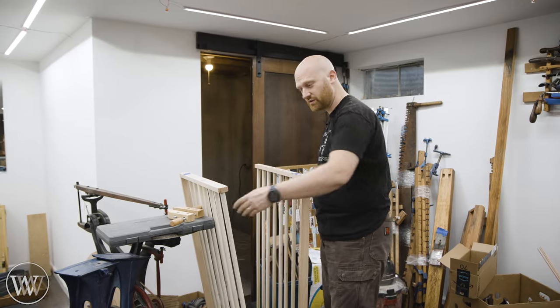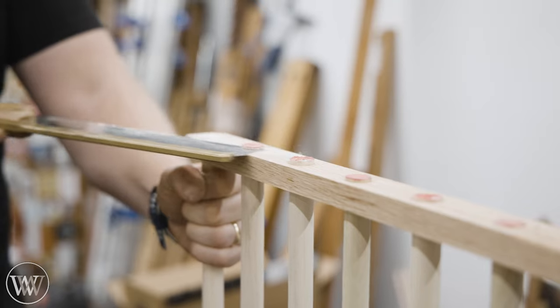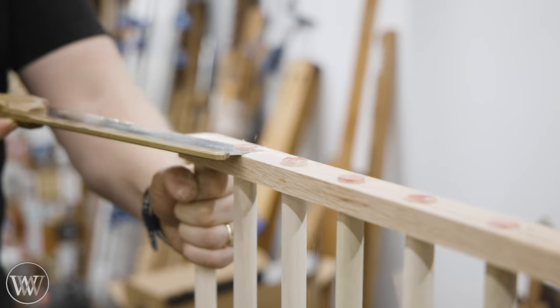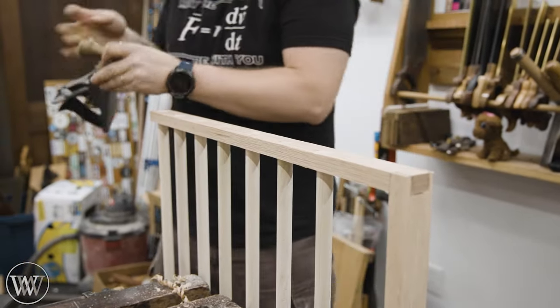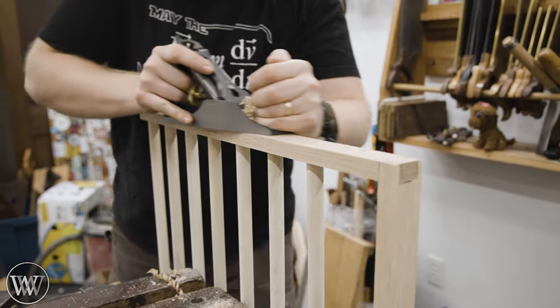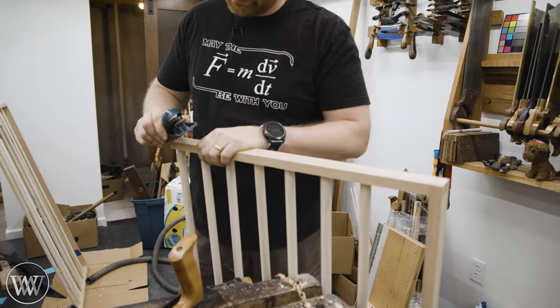Through the magic of cooking show cookery — hey look, I've got another one ready to go. So I'm going to cut these pegs off. I let them go through just a little bit farther, so I'm going to flush cut them off and then plane them all nice and smooth and pretty. Chamfer all of the edges and make everything feel good so nothing snags on clothing. Do a light sanding on anything that's sticking out and make everything nice.